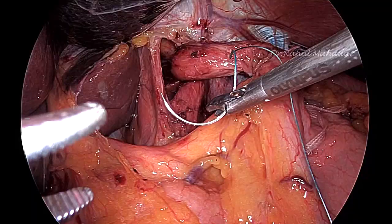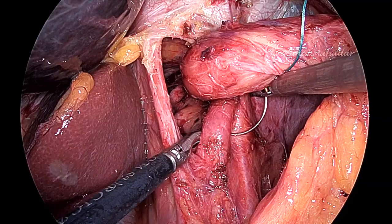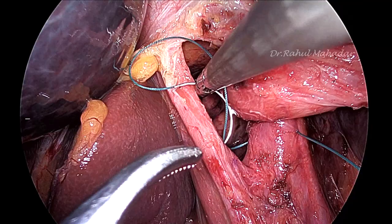First do the crural approximation. Here we are using Ethibond 2-0 sutures. While doing this suturing, you should see the entry point and exit point of the needle, because there is a high chance that in this area you can injure the aorta below. So you have to be very careful.